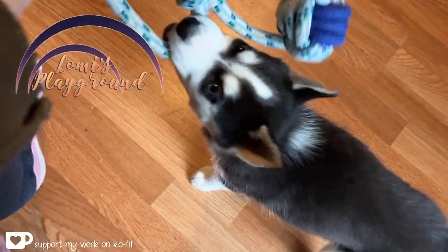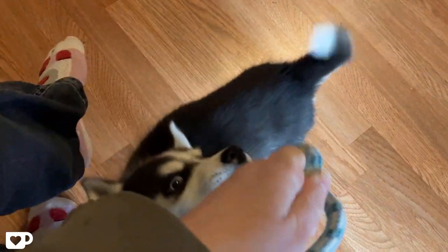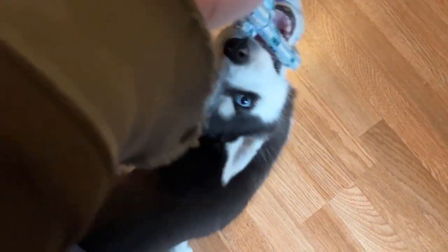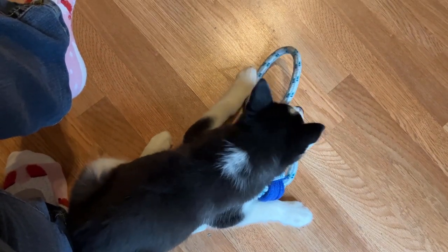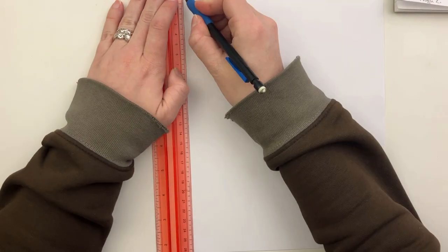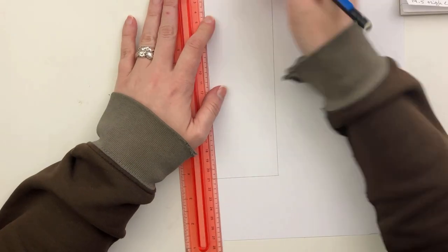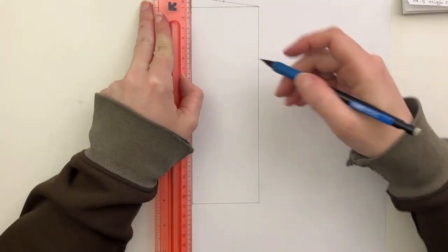Hey everyone, this is Lomi, and as you can see, my husband decided we needed another dog. It turns out shelters here don't get huskies very often, so we were looking for quite a while. But this is Tozi, and this little gremlin is why my audio will be a bit lower quality in this video. All my recording equipment is in my studio, and she's very much in the chewing stage, so I can't leave her alone to go up there, and she also howls when she's alone. So I'm just going to try my best with my gaming headset. Might not be perfect, but it's better than nothing.